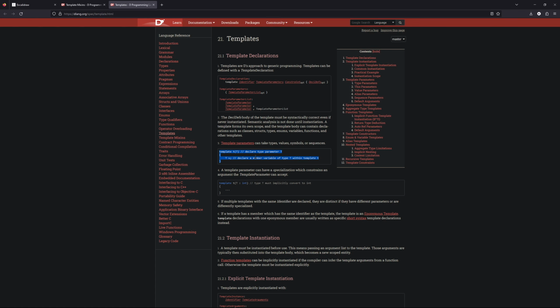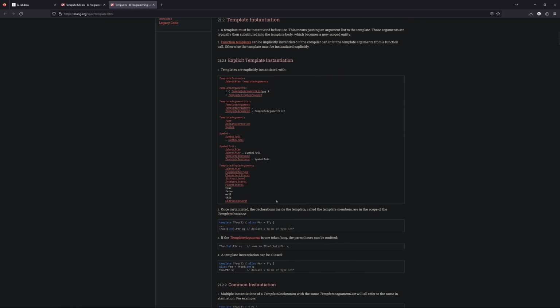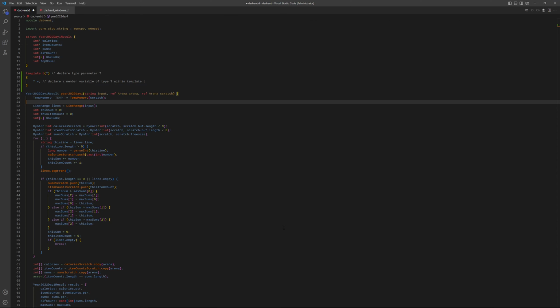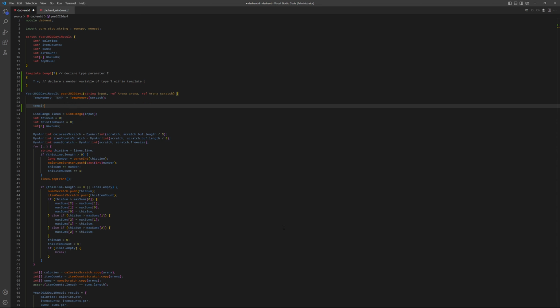Must be template instantiation. So you access them this way. Okay, so like, oh god, the single letter T. It's like template int. I mean, I don't even really know. So what does this do?